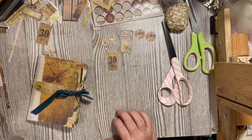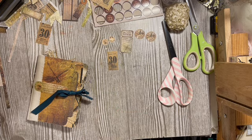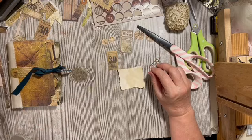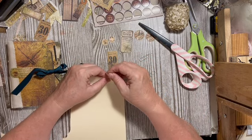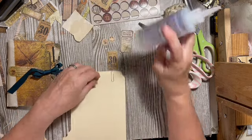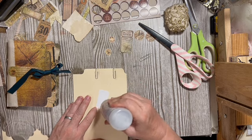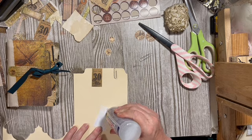So, let's see, find... Well, here we have, I wish I didn't use it all, so we shouldn't use that, but I have a file folder here. So let's go ahead and we'll put a couple of paper clips on the file folder. Okay, that's 2. And then we'll go ahead and put our glue around our paper clip, both of them, and then around our object that we're going to put down. So this one's going to go here, and this one's going to go in this other one.